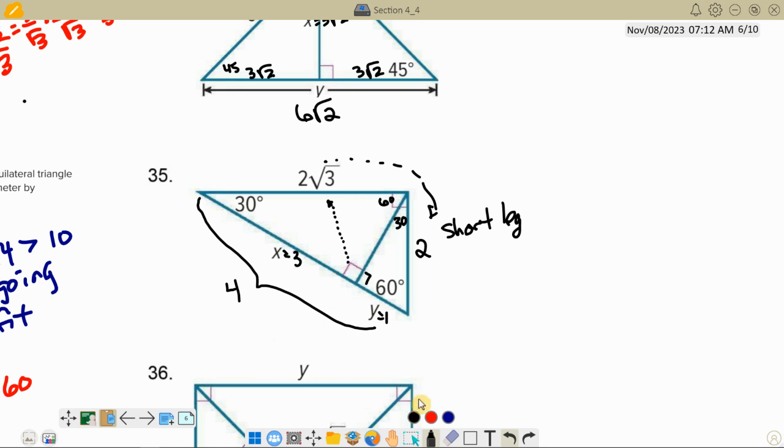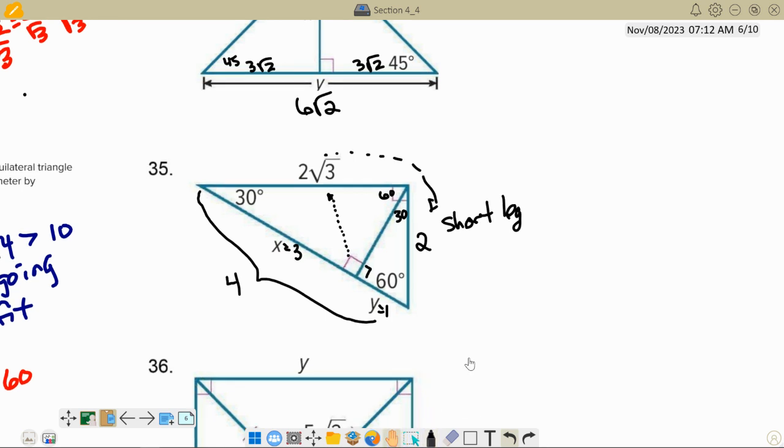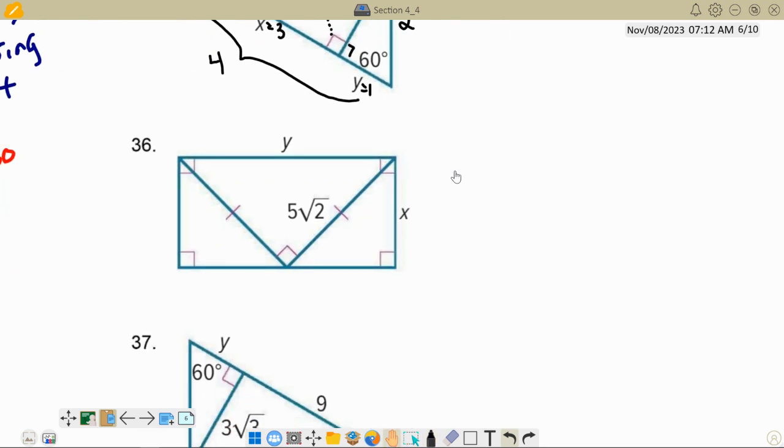Let's see on number 36. What kind of triangle do we have on 36? Holy smokes. It's not super obvious what we got going. Oh, wait. Look. They give us this side here is equal to this side here, which means this angle here is equal to this angle here, which means we've got a 45, 45, 90 triangle because we had a 90-degree angle down here. The only right triangle that has equal acute angles is the 45, 45, 90 because they have to add up to be 180.